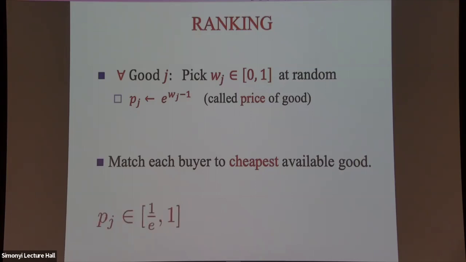Okay, and one last thing to note here is a small technicality. PJ is in this interval, because when you set WJ to 0 or 1, you will get these endpoints. And then 1 minus PJ will be in this interval, 0 to 1 minus 1. Okay, I'll use these intervals in a little while. You don't have to remember them, and I will put them down again.